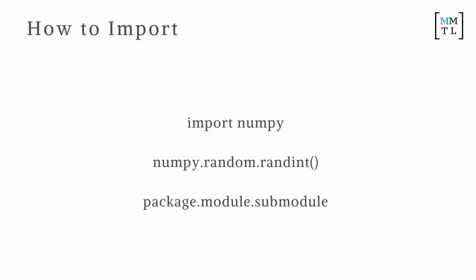Now, how do we import? There are multiple ways to import, and there's a substructure to how you import as well. When you import NumPy, you actually import the entire library. Okay, but sometimes you don't need the entire library. And there are fundamental reasons later on why you might see how that can lead to bugs. NumPy has a package called random and a module called randint. Or in this case, it can be a package, module, and then sub-module structure. Okay, so you start with the biggest thing, and then you go down to the module, and you go down to specific sub-modules. Python understands this structure, and it's separated by a dot.